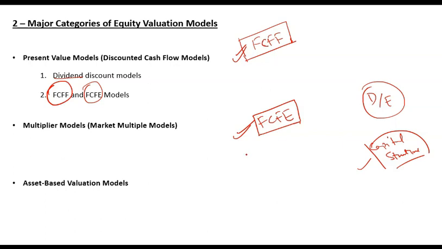Now next part is that FCFF would in any case cover everything. So even if there is a company which does not have any debt in it, then if you calculate FCFF, it will automatically become FCFE. So that means FCFF is the safer approach to go with, because there will be companies in which you can use FCFE and FCFF both, but there would be companies in which you may not be able to use FCFE. So that means FCFF is a safer approach. So for any company you can simply go with FCFF, and we usually go with FCFF.